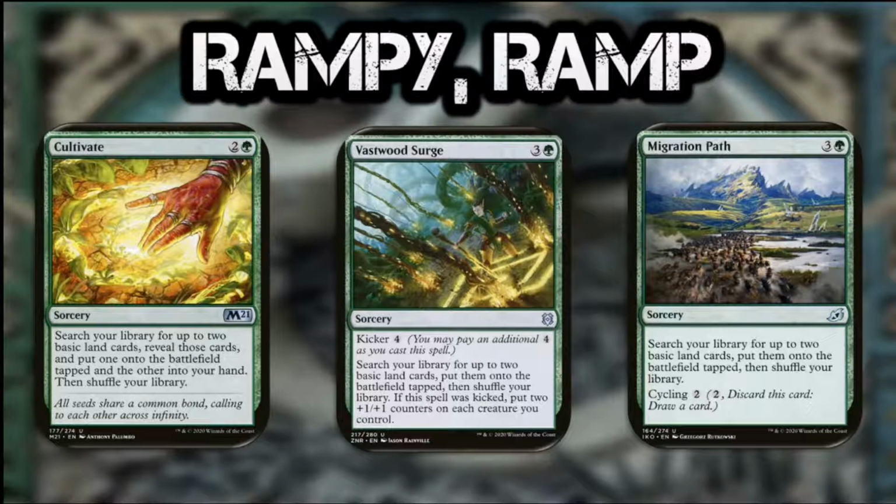Cultivate, Vastwood Surge, and Migration Path. These are all lands or cards that put lands into play. Cultivate puts 1 into play. Vastwood Surge and Migration Path put 2 lands into play. Cultivate puts another land into your hand. Vastwood Surge you can kick for an extra 4 mana, so it's good early and it's good late.